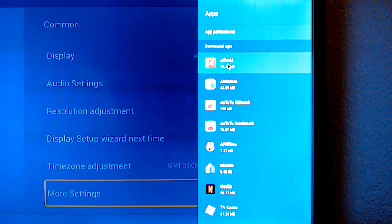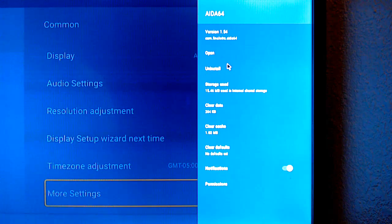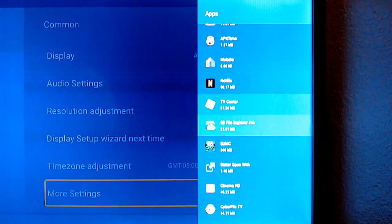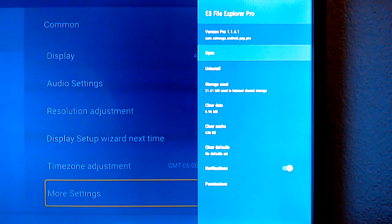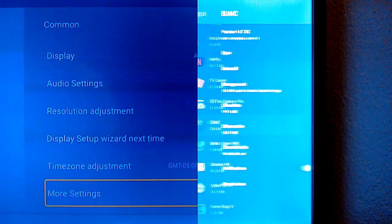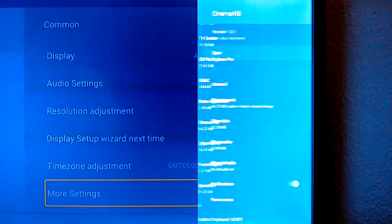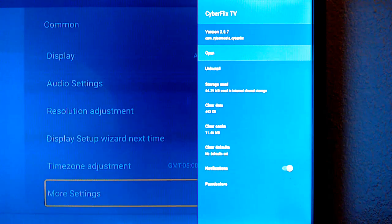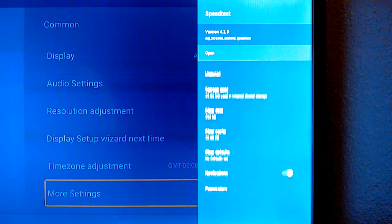Now we had A to 64 open. Look at it, not running. We had ES File Explorer, not running. We had EUMC, not running. We had Cinema, not running. We had Cyber, not running. We had the speed test, not running.